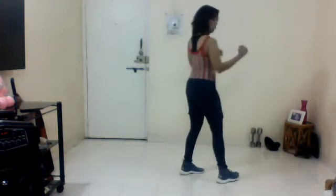This is one more step in salsa. In salsa, there are 2, 3 steps which are very basic. One is this one. The other one is to the side. Then you can do a cross. Then you can do a tap, tap, tap, tap. Then you can do a rotation. The other side, you can do a rotation.